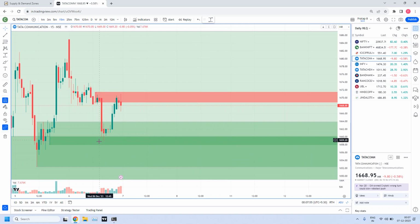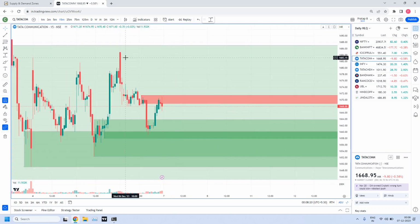See, this is our entry. This is on 1 minute time frame. We fine-tuned, and this fine-tuned 1 minute is the actual origin for this entire move. See the move here. There is a very big move. Why did we get such a big move? Because this is a very strong demand. A strong order flow is there. Because there is a strong order flow, we have seen this entire big move. And this big move is responsible. That's why we are taking an entry here.